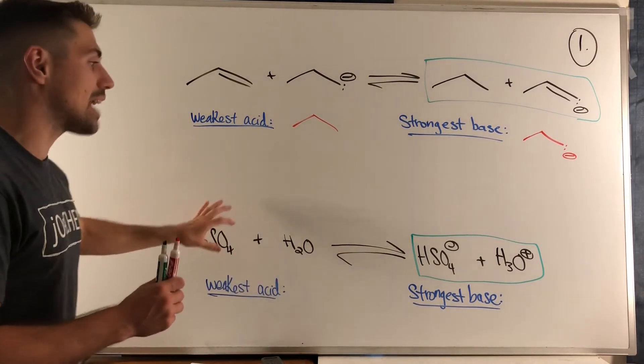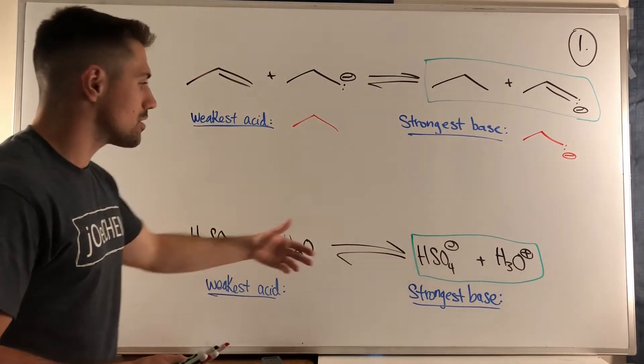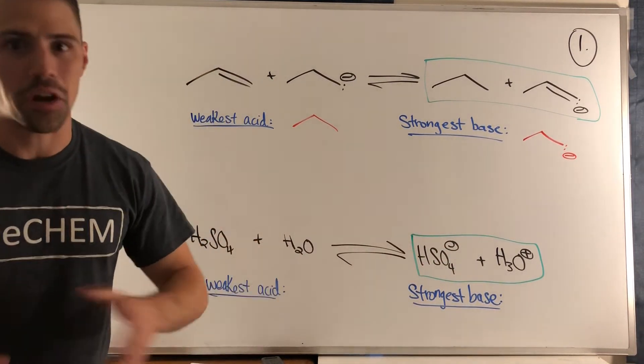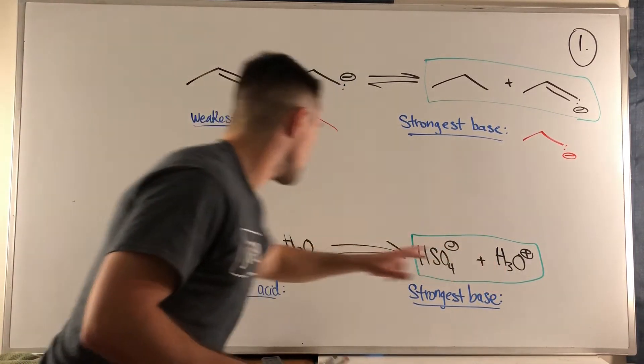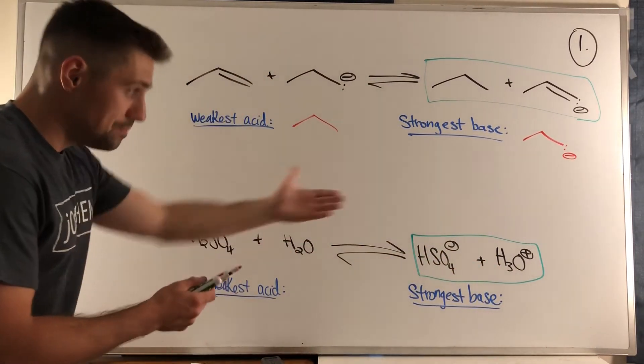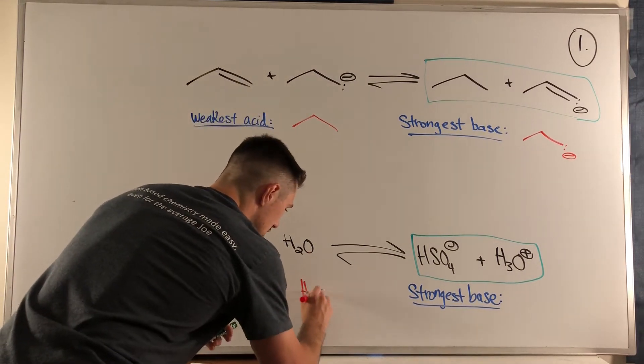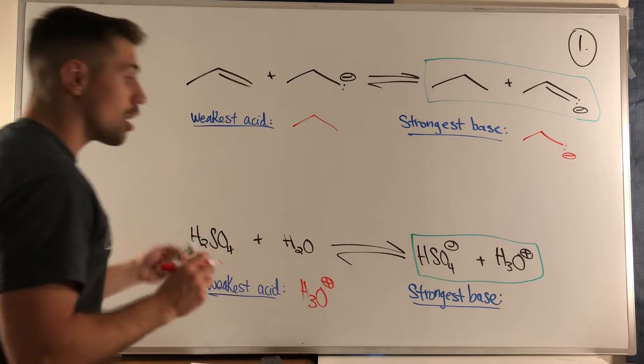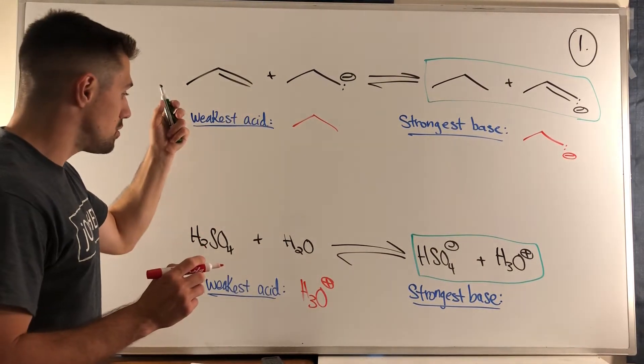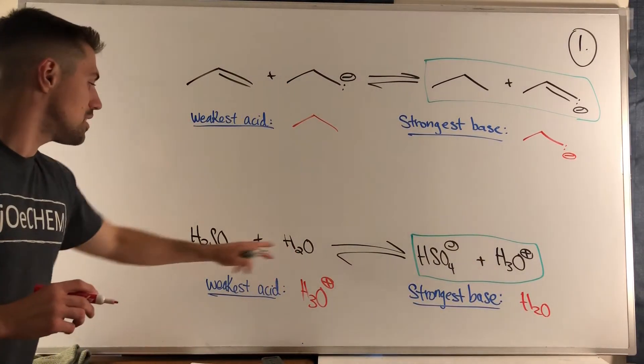Okay, so my bad gang. Nothing changes - this is still the side favored in equilibrium. The reason being is because H2SO4, when it donates H plus, it has a slew of resonance. That's why it makes the conjugate base, bisulfate, so stable. So this is a super strong acid, this is a super super weak stable conjugate base. Water, H3O plus - they don't even, you know, H3O plus in terms of beating out this acid has no chance. So the weakest acid is H3O plus because that's our weak side, and our strongest base is going to be water because that is our strong side and that's the role water plays over here as a base.